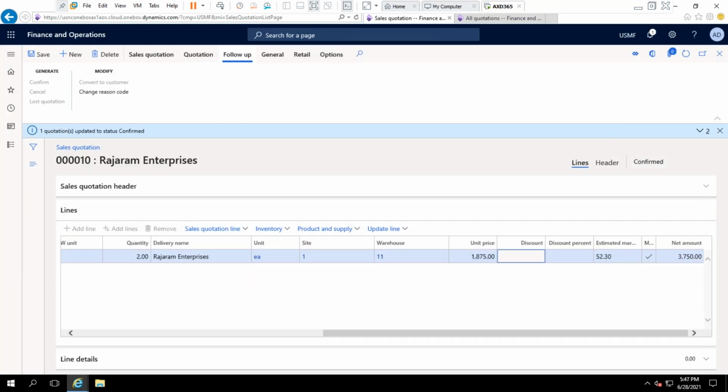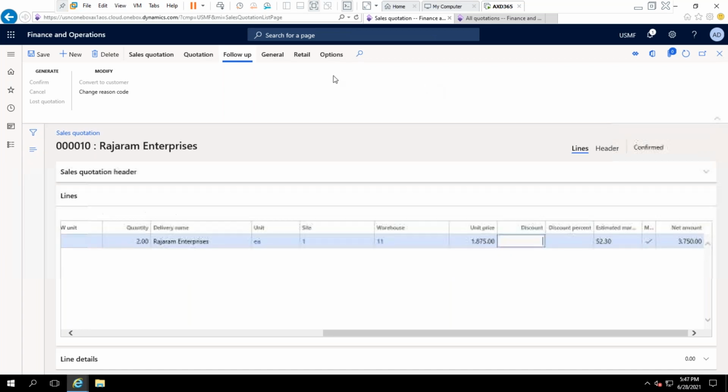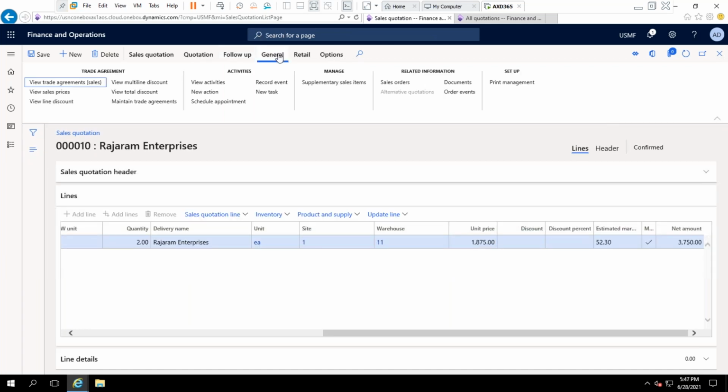It is processing. Now if you verify, it is confirmed, and in the related information, the sales order, it will show the sales order information. Against this quotation, a sales order will be created. Okay, this is the regular process.